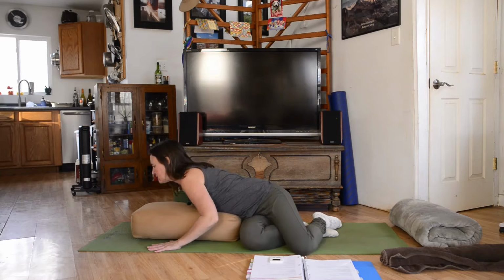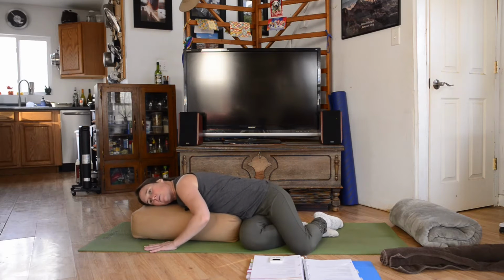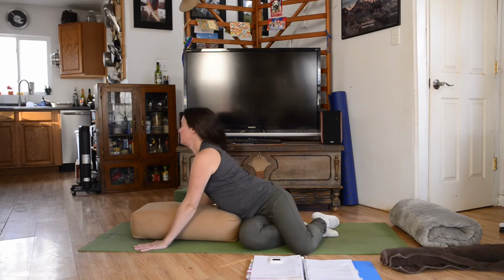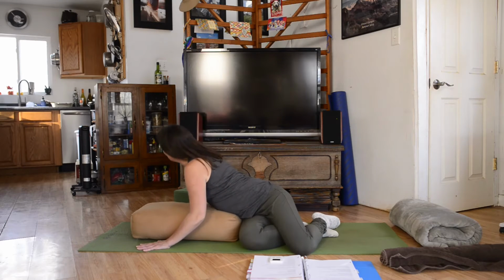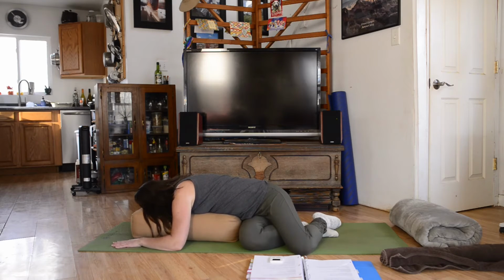And if you want to make this less intense, you're going to turn and put your right ear down, and you're going to turn your face to the left. If you would like to have a little deeper twist and it feels all right in your body, then you're going to simply twist and place your left ear down on the bolster and look over to the right. So that'll intensify the twist a bit.